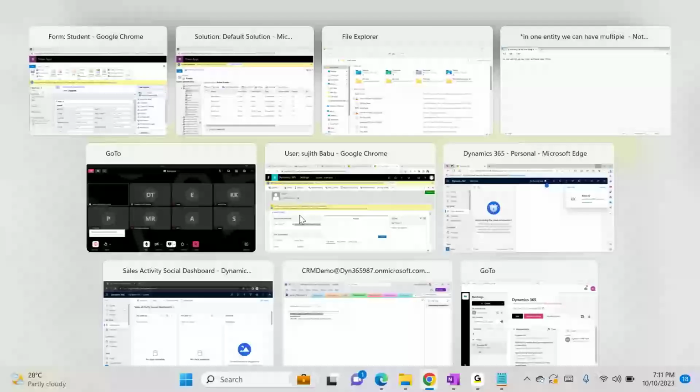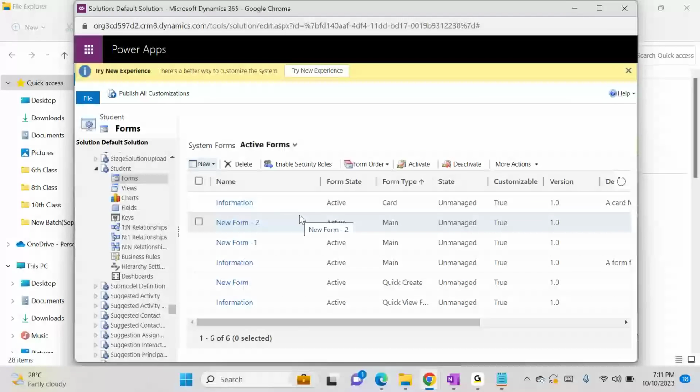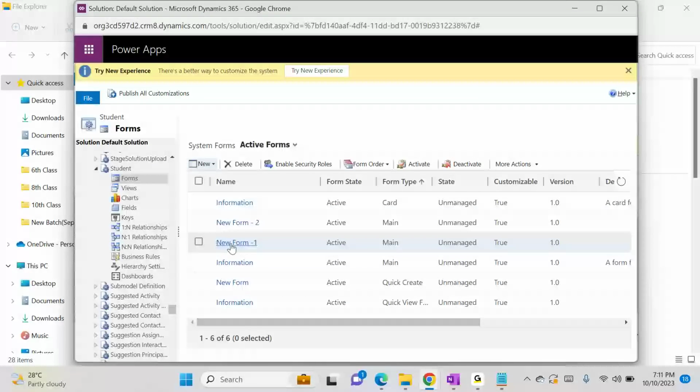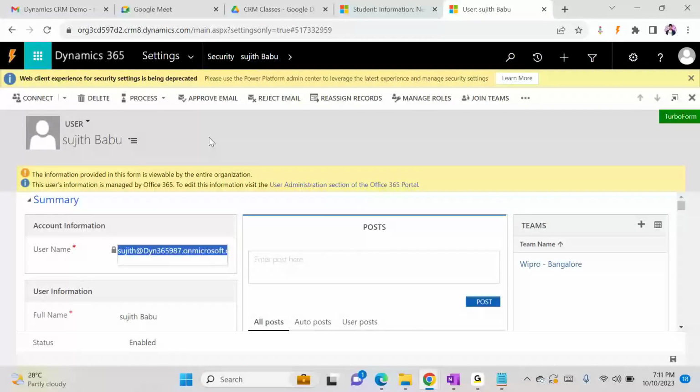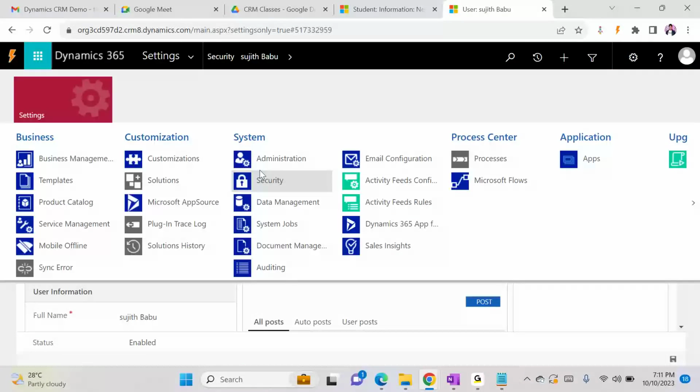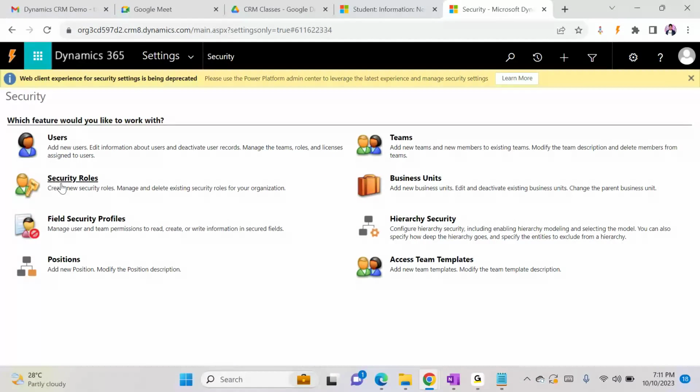Okay. Now I want to give access to new form 1 to one set of users, and new form 2 access to another set of users. So we will enable some security configuration. I'm going to security roles.